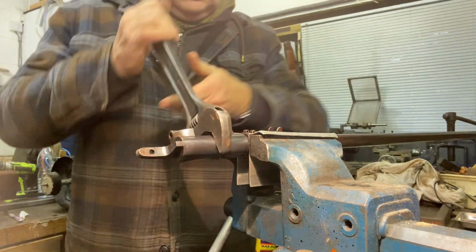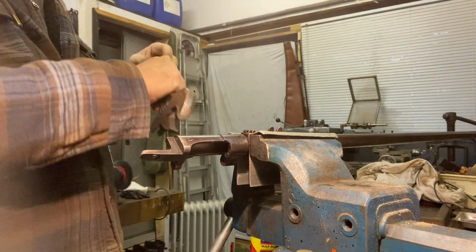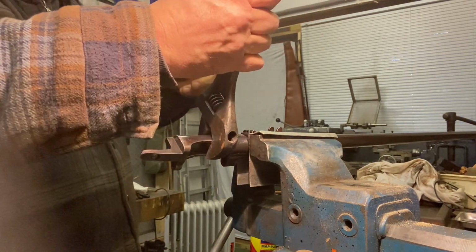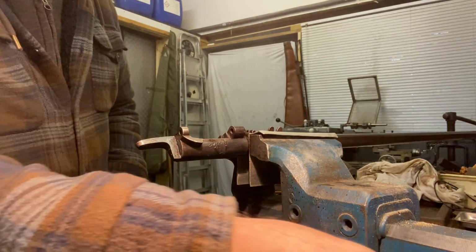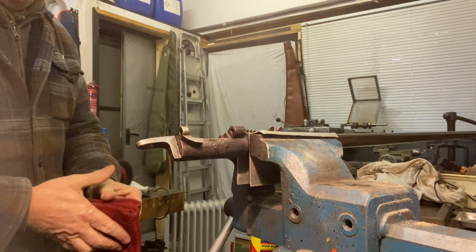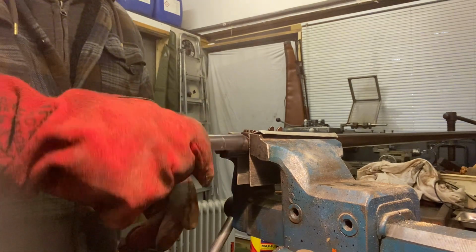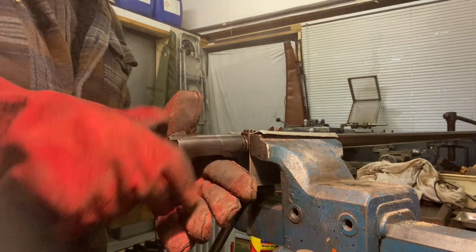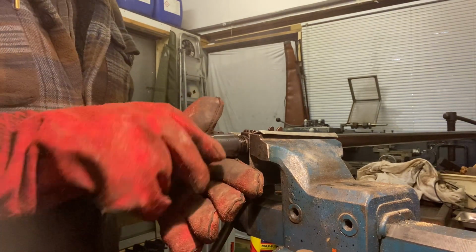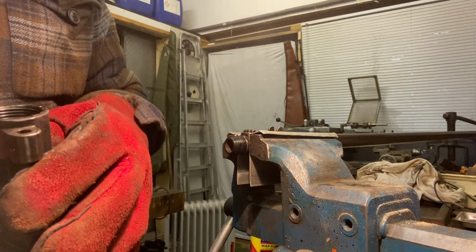Goes up again. Nothing worse than a loose spanner. When I'm doing this on a regular basis, I would make a spanner to fit. Okay, we're good there. Avoid the temptation of grabbing it with my bare hands in my excitement, because I've done that before. And off she comes. What a cutie. So, there we go. No damage at all.